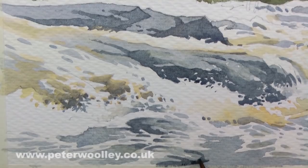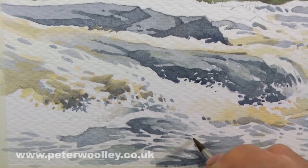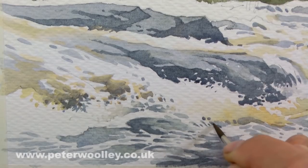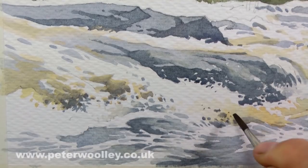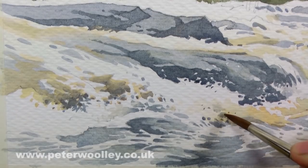The constant movement of the water will distort the reflections, of course, so I can drag them out and create interesting patterns with them. But what you'll notice I'm doing is softening them off almost every time to blend them into the surrounding wash. The plan is hopefully to use those dark patches to give extra impact and dynamics to the flow of the water. Fundamentally, this is the primary job of every brush mark in the river, to visually explain shape and movement.